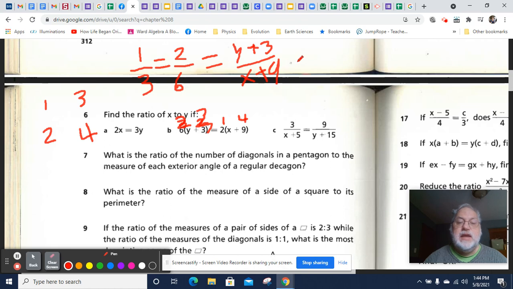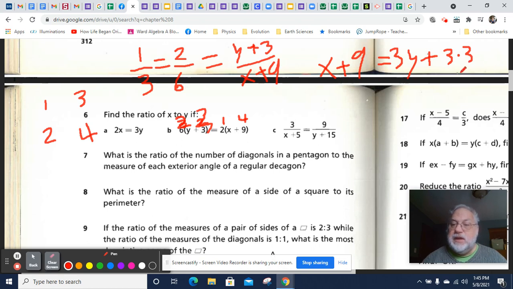So what we're saying here right now is that x plus 9 is 3 times what y plus 3 is. So I can actually rearrange this and say, okay, y plus 3, and then I'll have an x plus 9. But x plus 9 is 3 times what y plus 3 is. So I can say 3 times that and 3 times that. And I'll end up with something that I can start organizing.